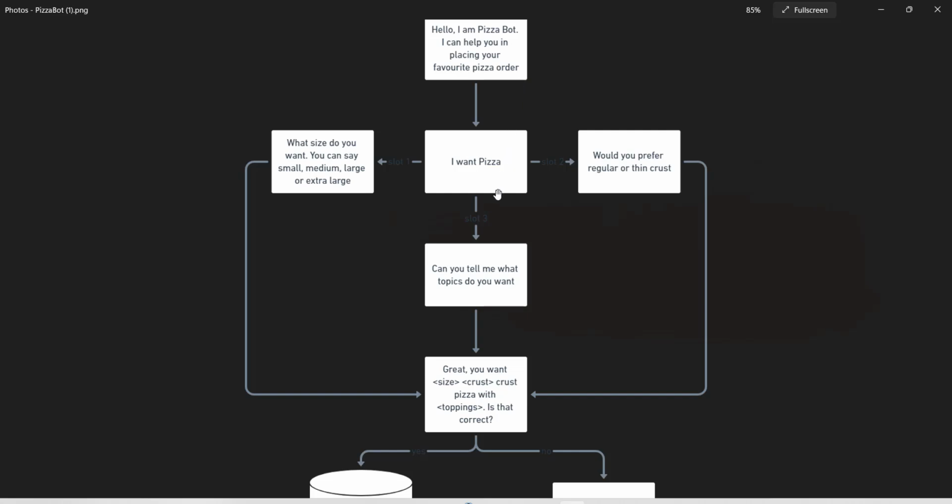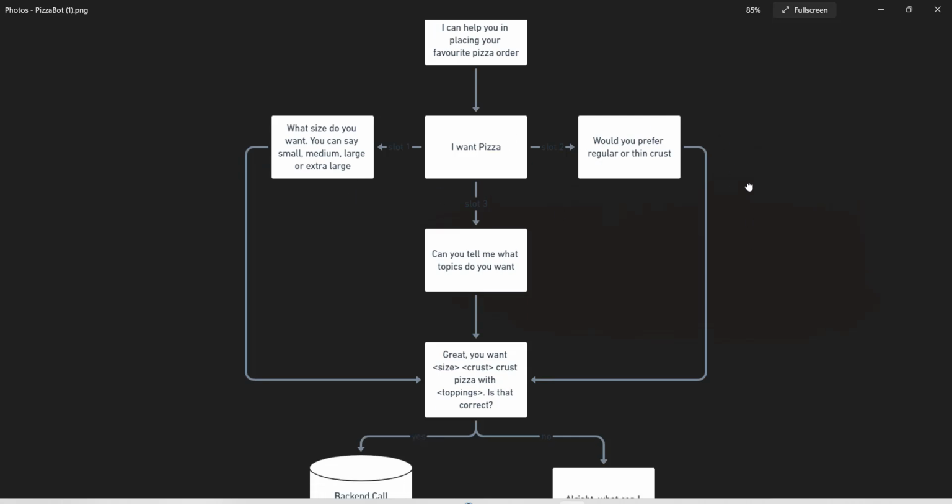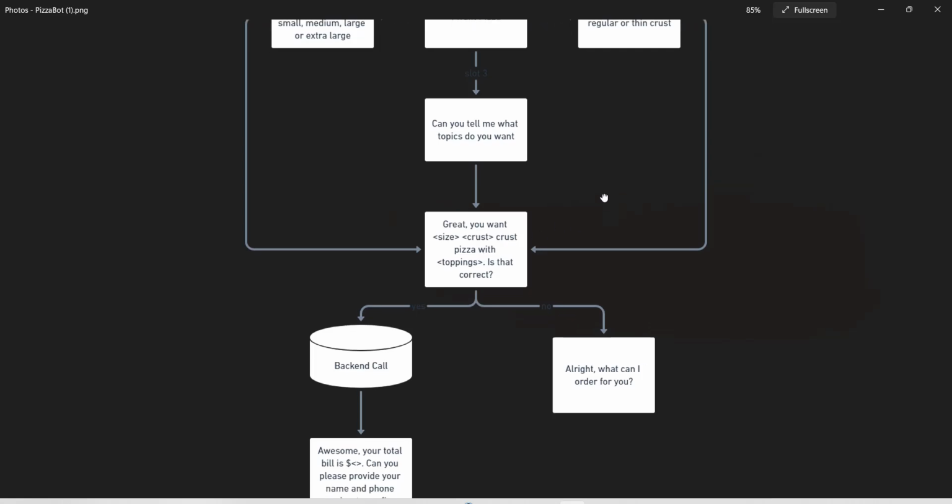Now in Dialogflow we call it an entity, here we call it a slot, so one and the same thing. Intents are the same everywhere. There are certain things I need to take the order. First, I need to know the size of the pizza, the crust, and the toppings. So these are the three slots that we will fill. Then we will play that.